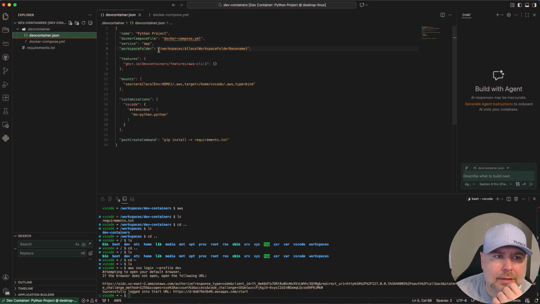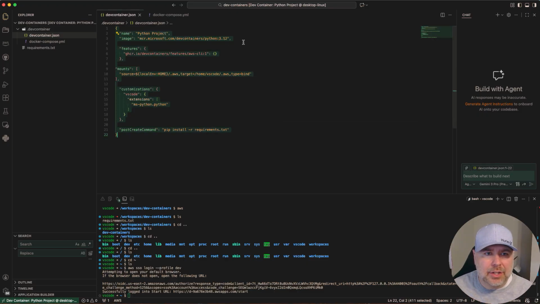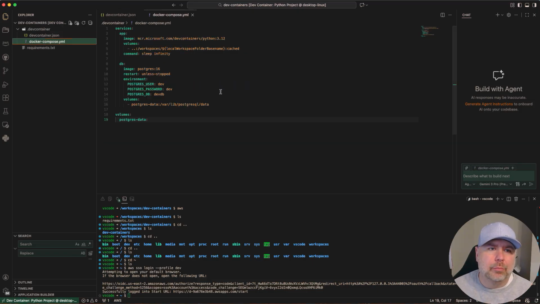So a minute ago I glanced over it and said services app. The reason I did that, and you'll notice that my image is gone from here, is that I had the image here before, and let me Command Z it. I had the image here, dev container, Python 3.12, all this was there. But now if you go back the other way, you'll see that service is now app, and that's gone because I put it in my Docker compose. And now I'm caching this volume. I have the workspace cached here, and I'm in the dev container. You have to have sleep infinity for it to run. If you don't have this, your container will keep closing because it doesn't have anything to keep it up.